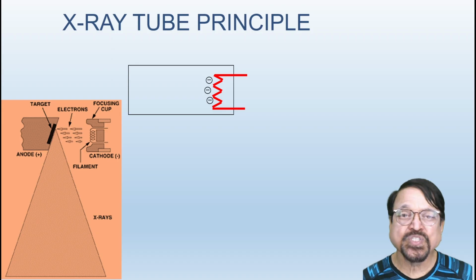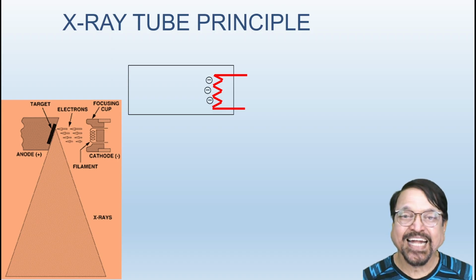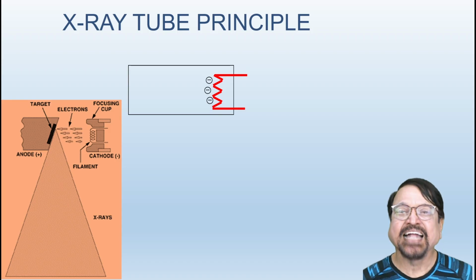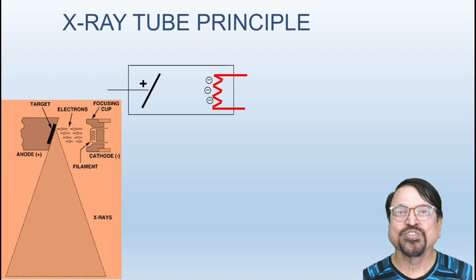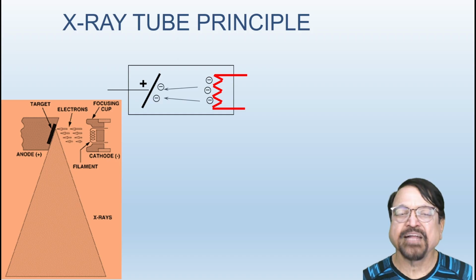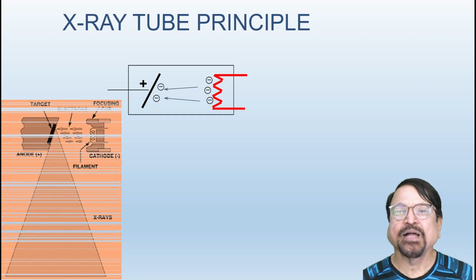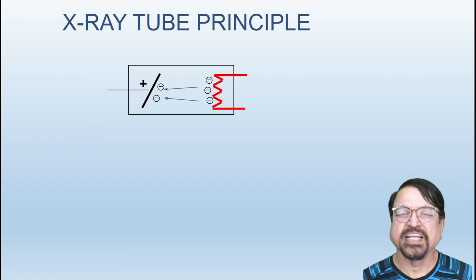So that produces a potential difference which accelerates the speed of the electrons, and they go and hit the target. Here they are suddenly decelerated, and this deceleration causes X-rays to be emitted. So here we are seeing fast-moving electrons hitting the positively charged anode. Now different designs are made according to the requirement.